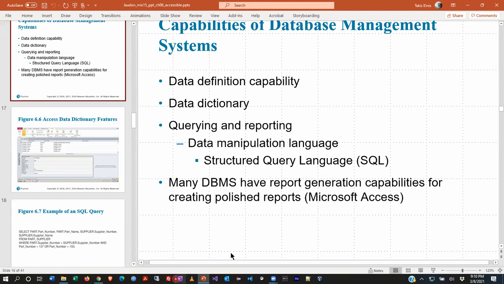The other thing is that some of these DBMSs, and one thing that you probably have noticed is that SSMS is not one of them, also have the capability of creating beautiful looking reports. And if you want something like that, you usually use a separate reporting tool or a higher level product. And I don't mean higher level in terms of capability, but higher level in terms of user accessibility. Microsoft Access is a little bit easier for creating reports. A lot of people will go to even third-party applications for creating reporting, and that's a real big thing.